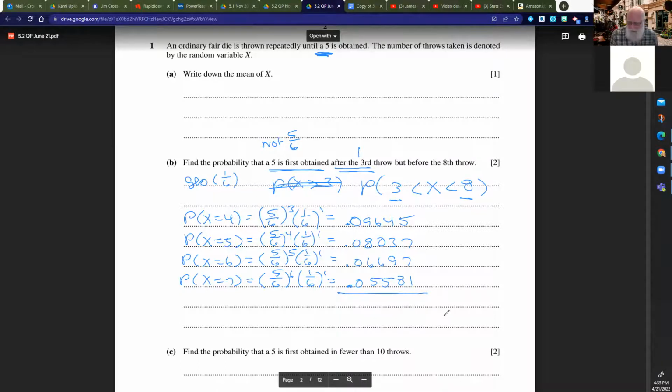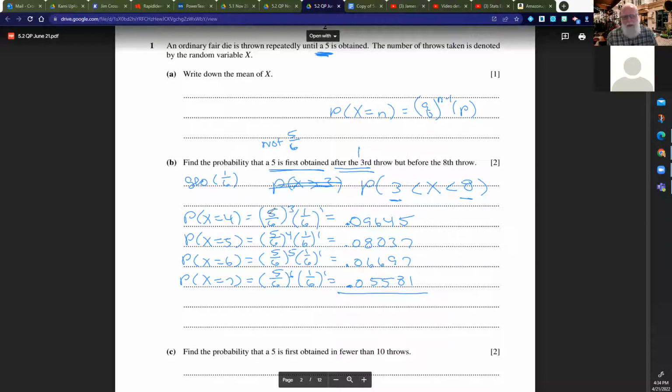Okay, now, you were mentioning the formula. The formula for a geometric probability looks like this. The probability that x equals, we'll say n, is going to be the probability of failure, which I'm going to say is q, okay? Probability of failure to the n minus 1 time. So whatever this number is, it has to fail 1 less time than that. And then the probability of success. And do you notice that's exactly what we did?